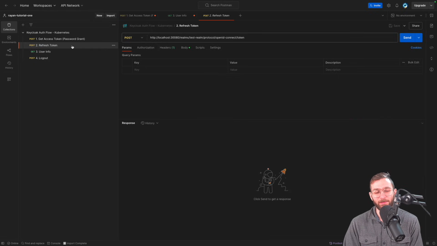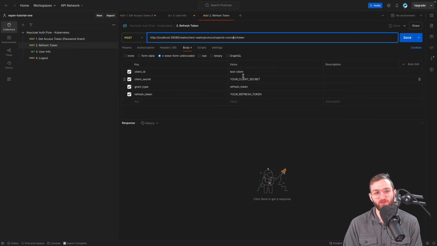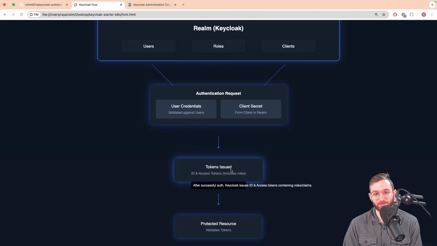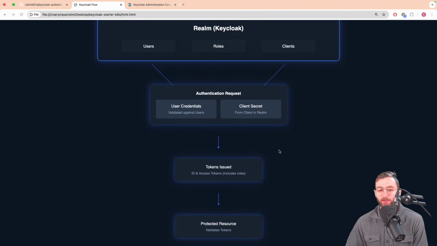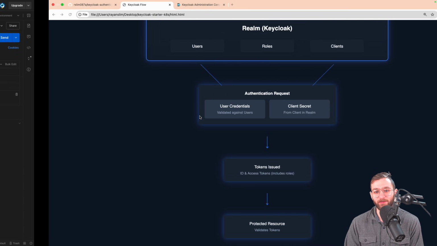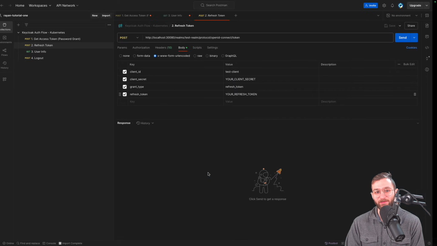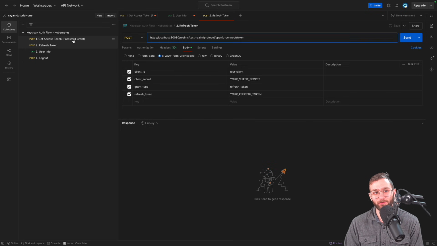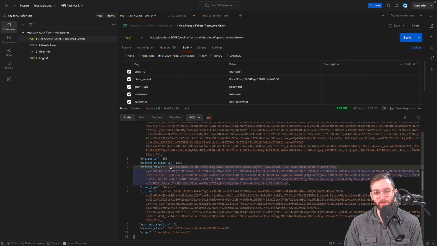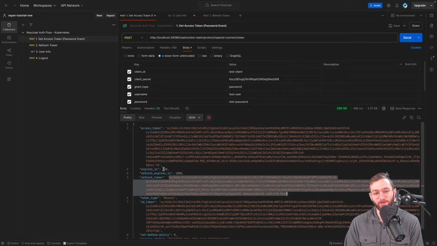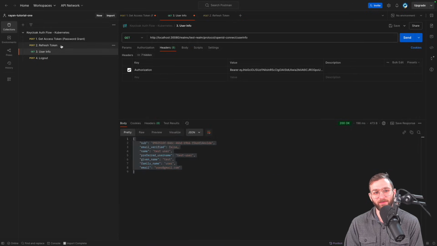All right, now for the refresh token. What this allows you to do is generate another access token without the user having to log in again, without having to re-input their user credentials. So this is useful if in 10 minutes from now their original access token expires and they just want to refresh the token using the refresh token that they were given. As you can see, this access token expires every 300 seconds, so every 5 minutes.